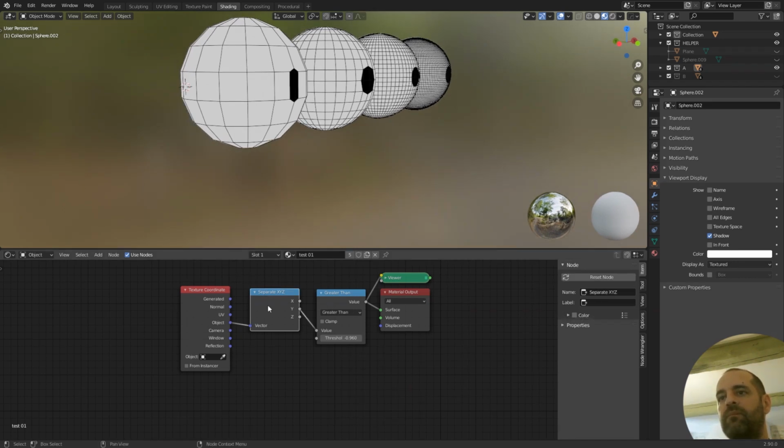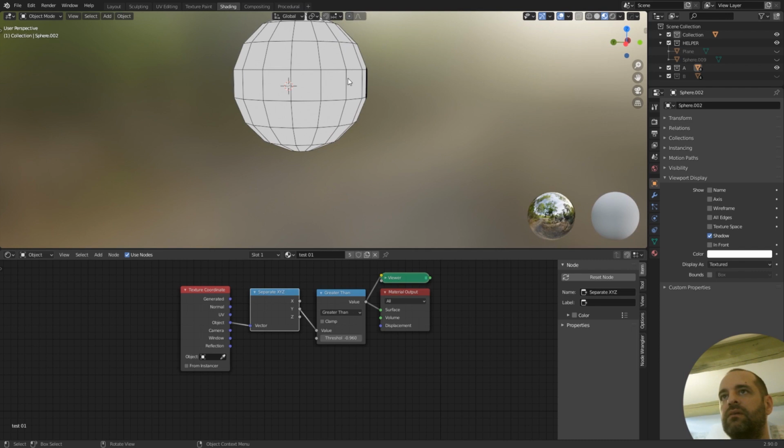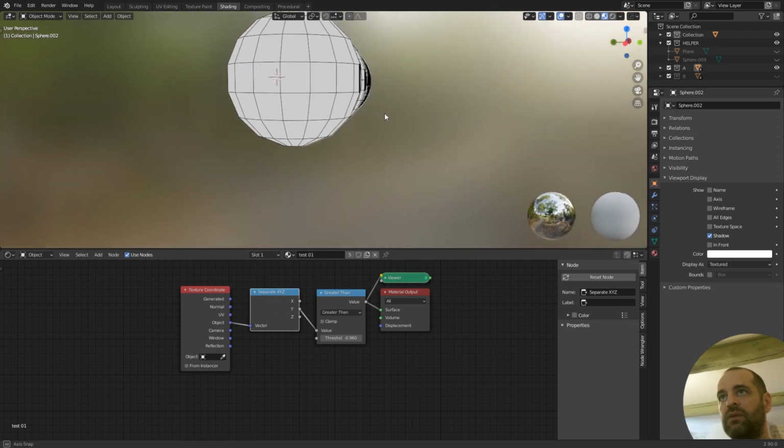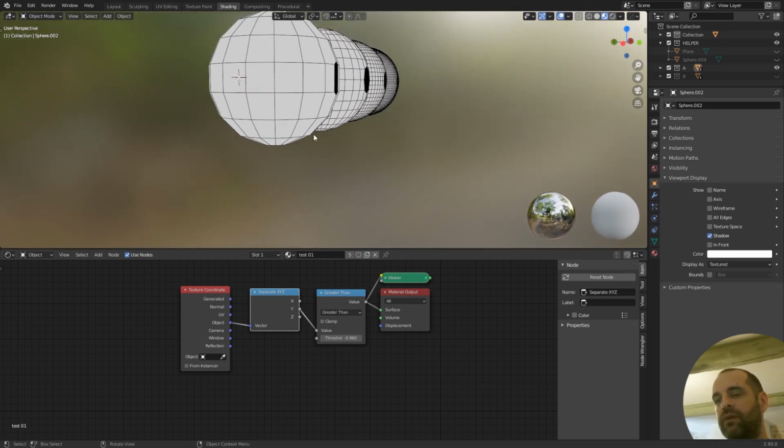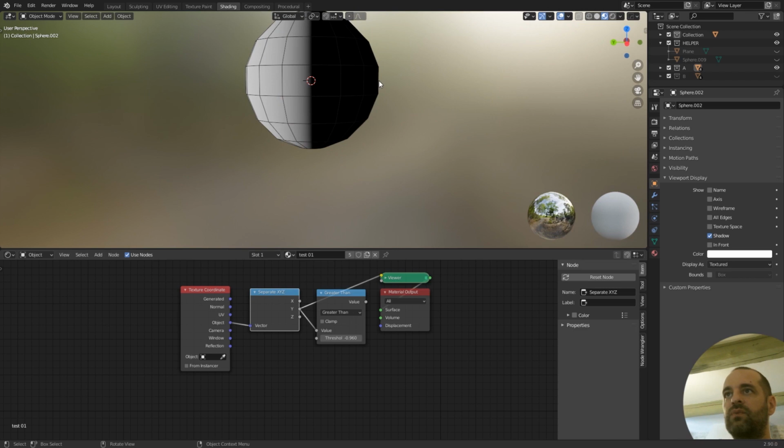We have a separate on the y-axis that is creating a scale that goes from, in this case, because it is object, it goes from -1, 0 in the center, -1 and 1 on this border. Sorry, the other way around, but it's a scale that goes from -1 to 1.